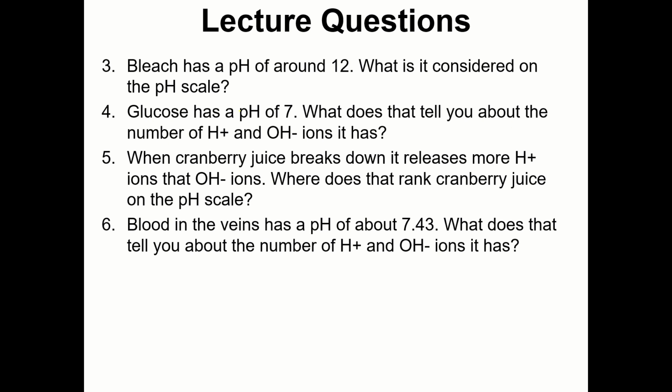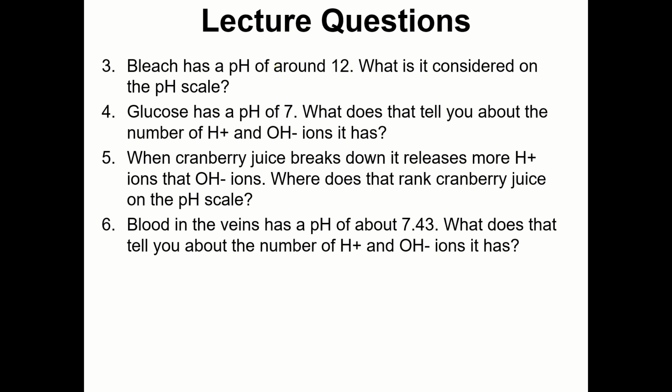So question number 3. Bleach has a pH around 12. What is this considered on the pH scale? So tell me, is this going to be considered an acid or a base? Number 4, glucose has a pH of 7. Let's take it one step further. What does that tell you about the number of hydrogen and hydroxyl ions associated with the solution of glucose?